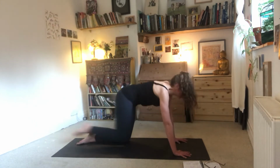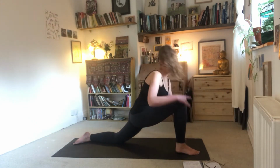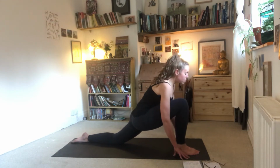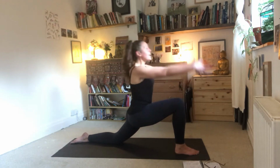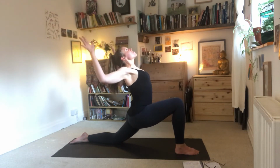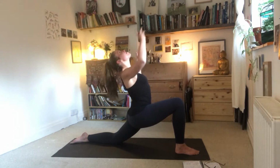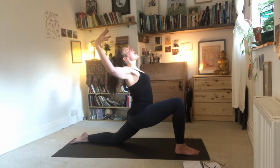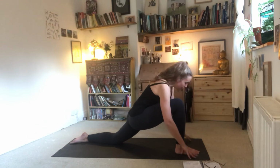And then step your right leg forwards, low lunge. Right knee tracks above right ankle. From here, slide the left leg back. Inhale, lift high. Exhale, cactus the arms, blossom the heart space up to the ceiling. One more inhale. Exhale, float the arms down.